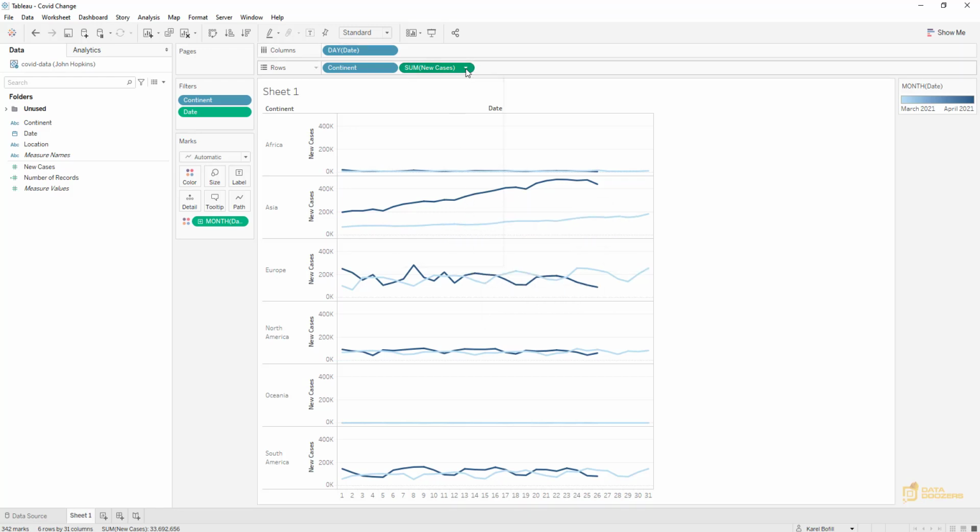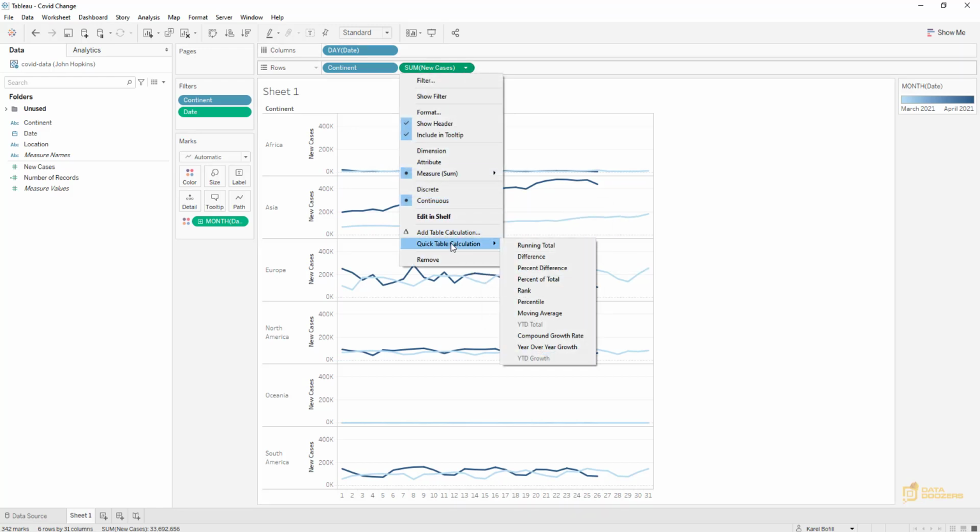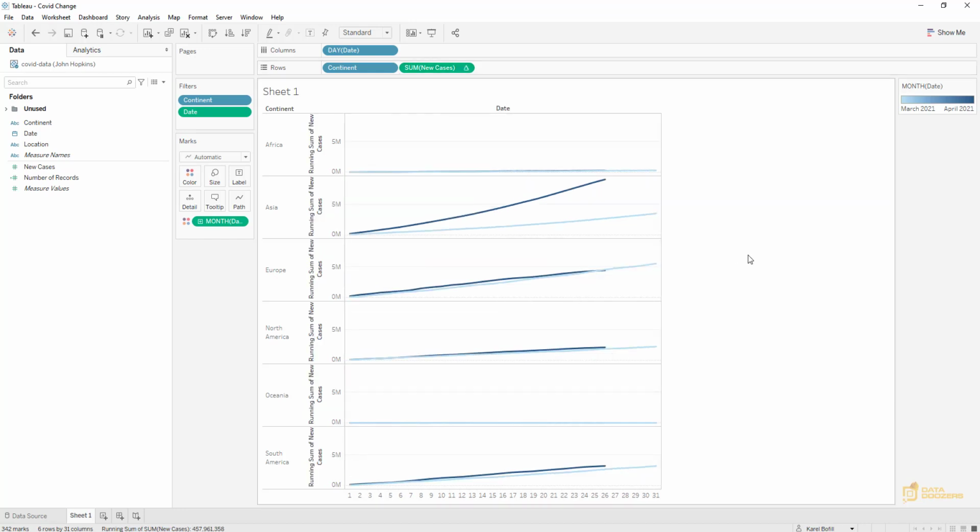Let me add a table calculation, a running total, because I don't want to see the daily trend, but just a cumulative trend. And now this is what I want.